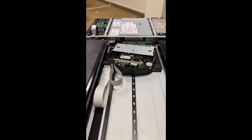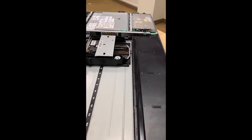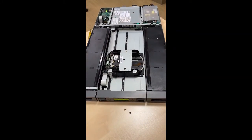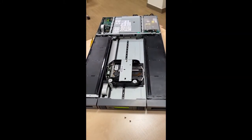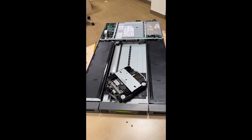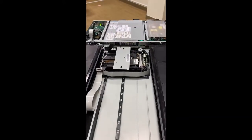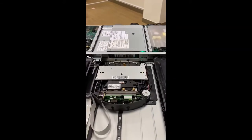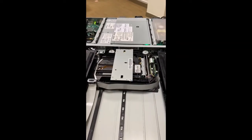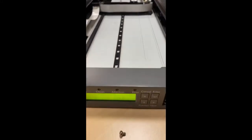In our company, there is a lifecycle policy where once a device reaches end-of-life, we don't need to send it to support or an expert for repair. If a device or machine reaches the end of its lifecycle, it is classified as finished and we will no longer try to contact support to repair it.